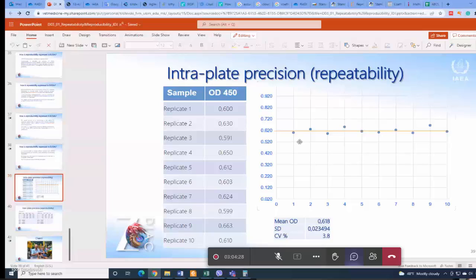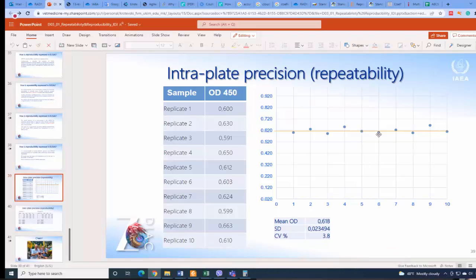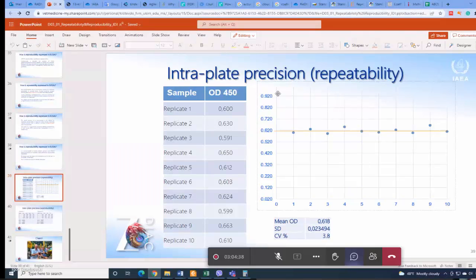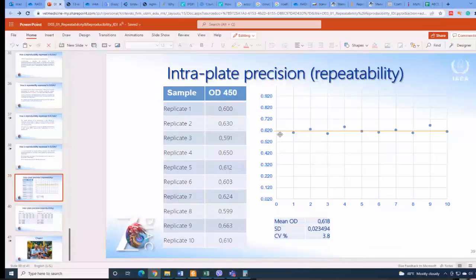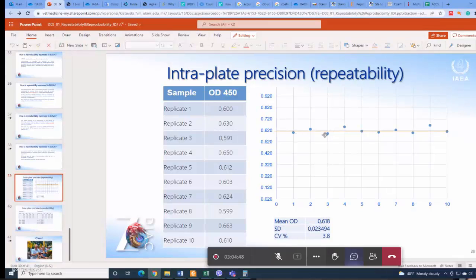So if you can see here on the graph, for all the samples there are dots representing the optical density on the y axis, and you can see that this is the mean value, 0.618. Of course this is a very close range.